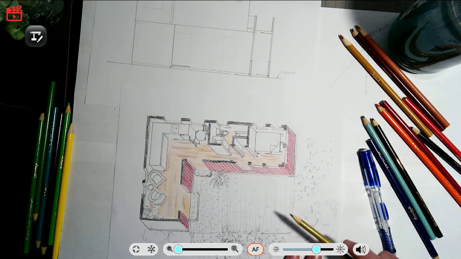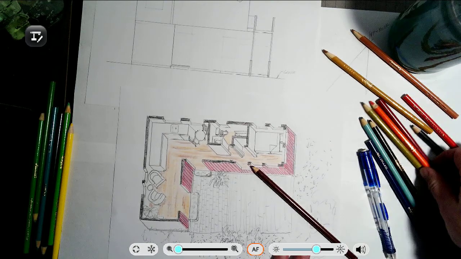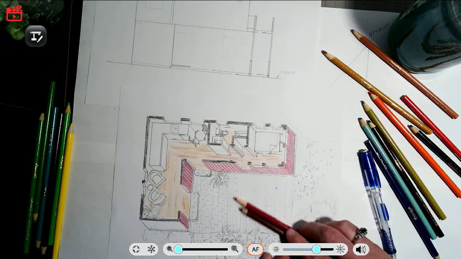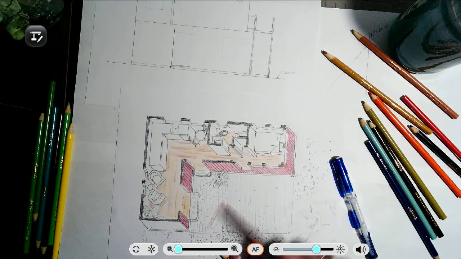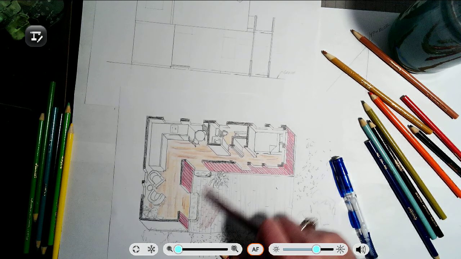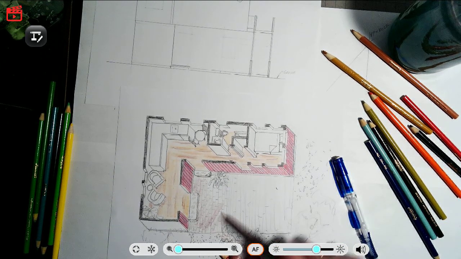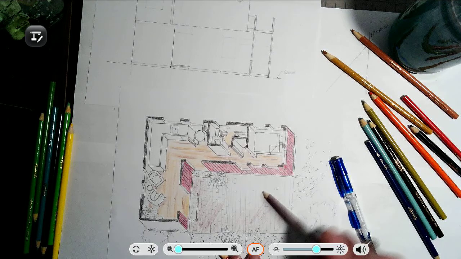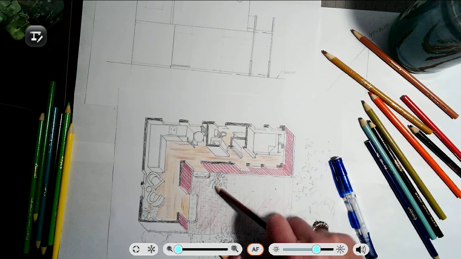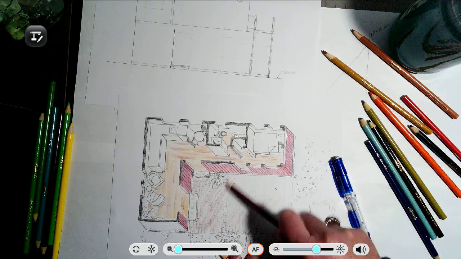All right, for the brick on the outside, I'm going to use a combination of brown and red to create that. So I'm going to do a light wash of brown over the whole thing. Start that off as my base color. And you see how little pigment I'm laying down to begin with? I really don't want to overwhelm and put too much down there. I want to be able to build that pigment up.